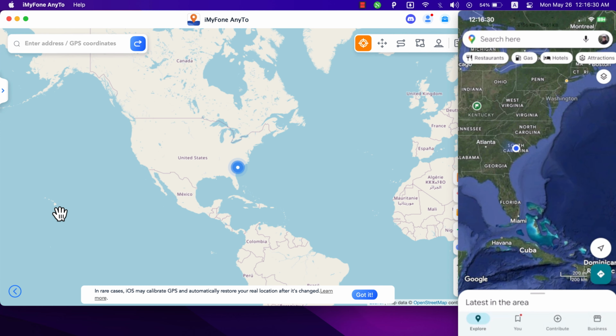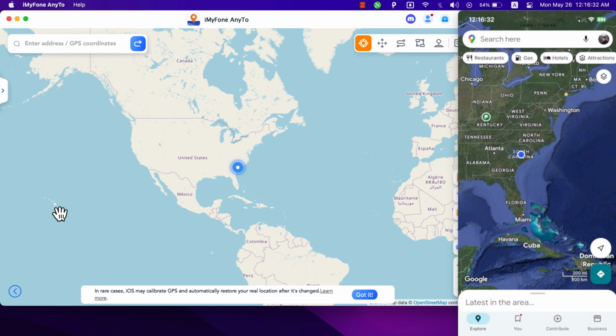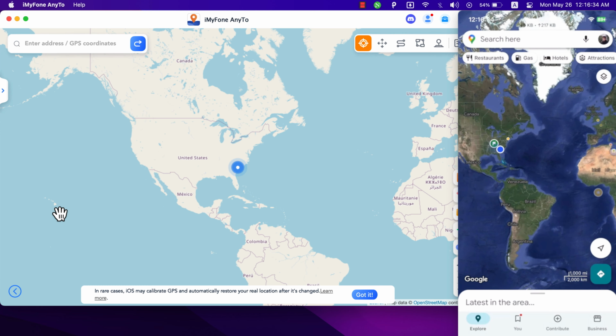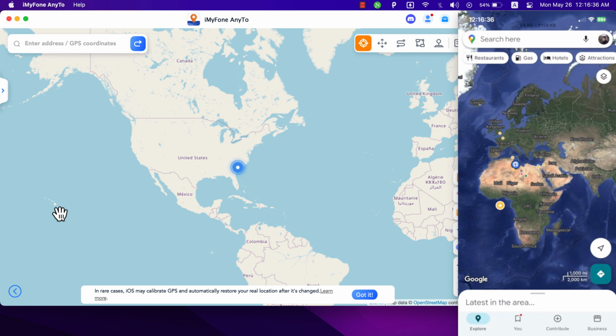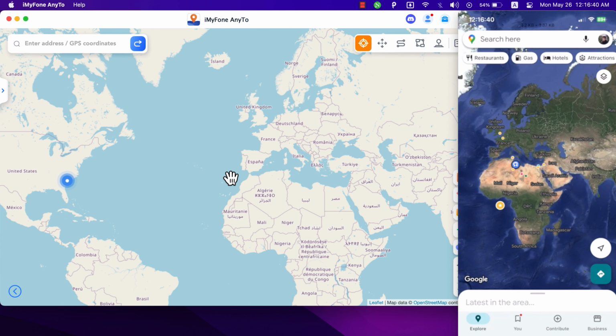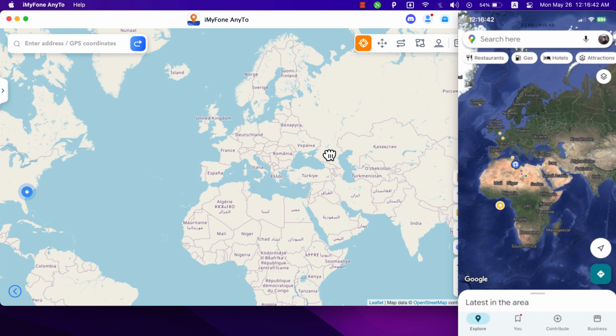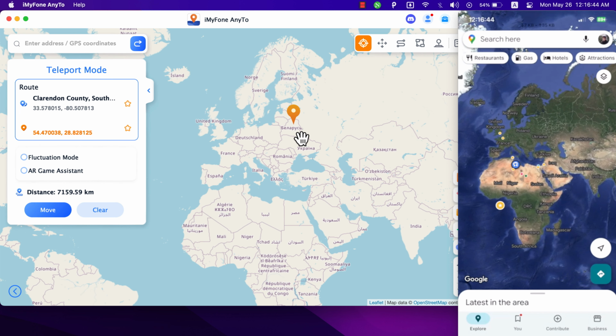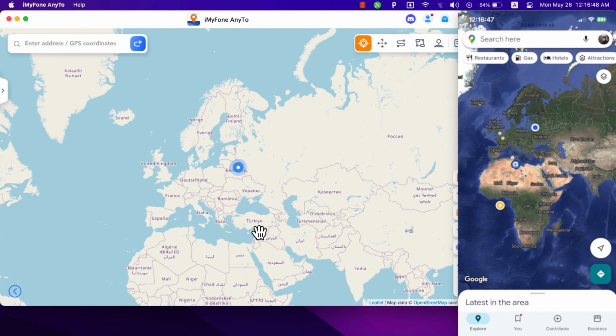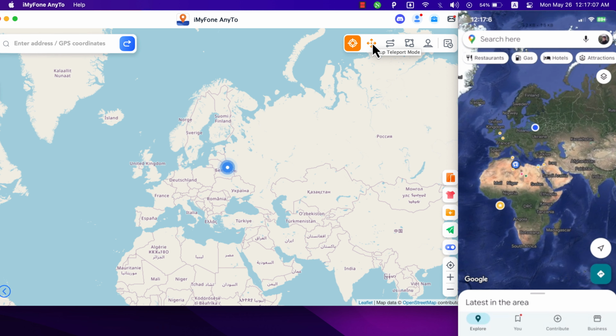AnyTo software provide many useful features like teleport mode, jump teleport mode, two-spot mode, multi-spot mode, and joystick. I'm gonna show you how to use these features. So the first one is teleport mode. With it, you can change your location to any place you want as we did previously. With jump teleport mode, you can customize the jumping teleport route.